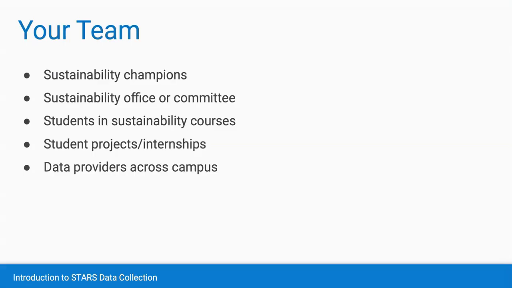So knowing this, let's talk about who might be on your team. There are several stakeholders you might want to consider. The first is a sustainability champion—someone who is energetic and enthusiastic about sustainability, and often this is the person who will lead the STARS process. If you have a sustainability office or committee on your campus, then you already have access to a group of campus stakeholders who are interested in and knowledgeable about sustainability. These individuals can take responsibility for coordinating data collection for specific subcategories or credits. Even if they aren't actively engaged in gathering data, they may be helpful in determining who to ask for data, or they may know of an initiative or program that could be recognized in a particular credit that you weren't aware of. Having a wide variety of people engaged in some way will make the process easier.